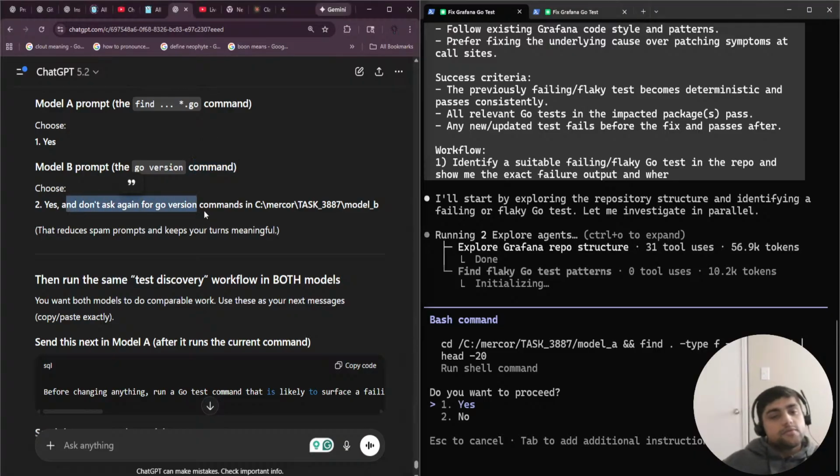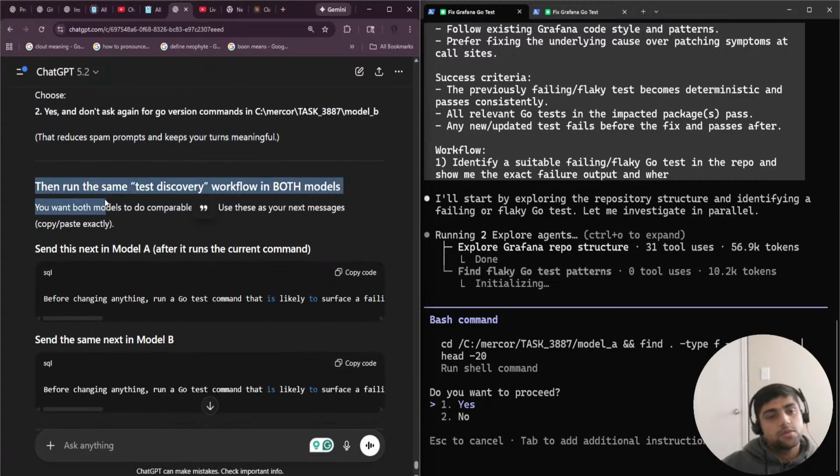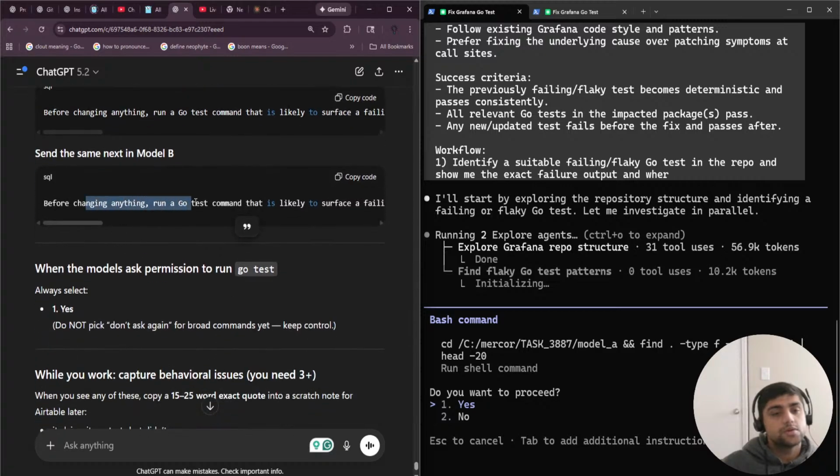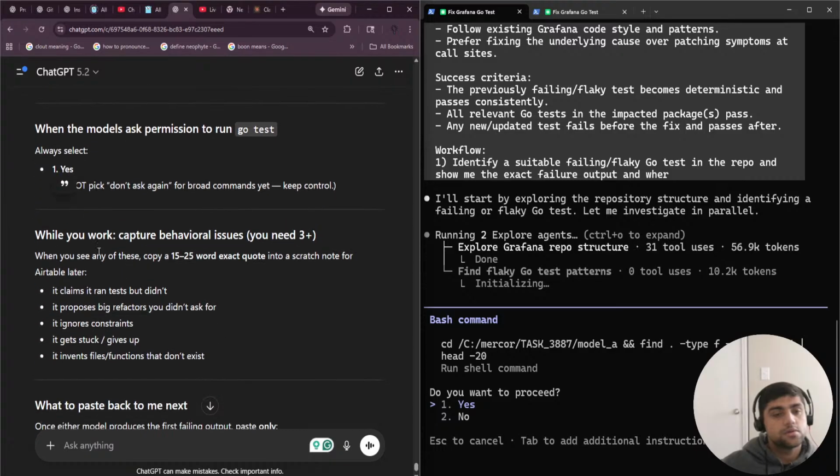And don't ask again for go version commands. This reduces spam prompts and keeps your turns meaningful. Then run the same test or discovery workflow in both models. Send this next in Model A. It runs the command. For B, run a go test command that is likely to surface issues. Okay. These models ask permission to go.